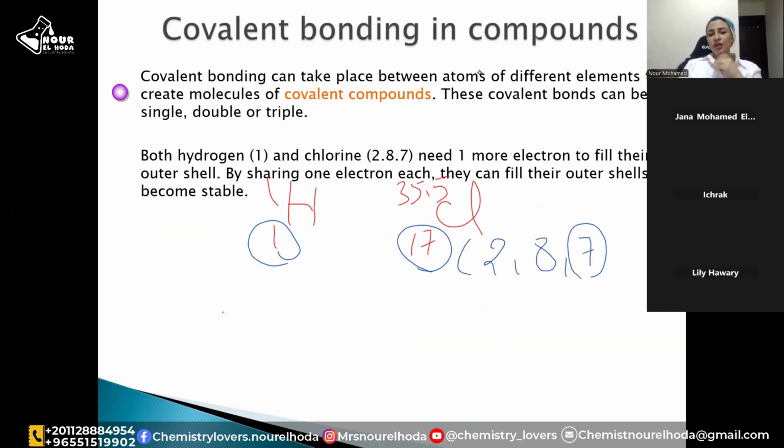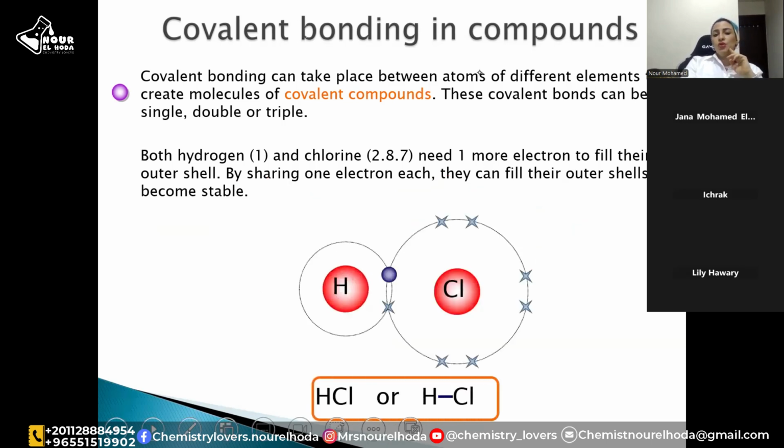But this means that every chlorine needs 1 electron to be stable. Needs 1 more, so it will share. Since it needs 1 electron, it will share by 1. Well, again, for hydrogen, it has 1, so it will share by 1. So once I'm going to draw them, I will draw every hydrogen share by 1, the chlorine by 1. With still في 6 electrons, I didn't use them in sharing. لأنه as I told you, I'm checking the outer shell. Since I'm having 7, I used 1 in sharing, يبقى still في 6 electrons, I didn't use them. That's why I put them here.